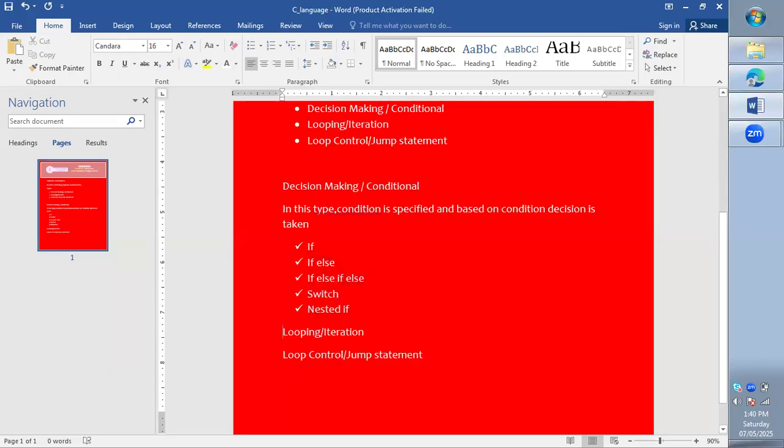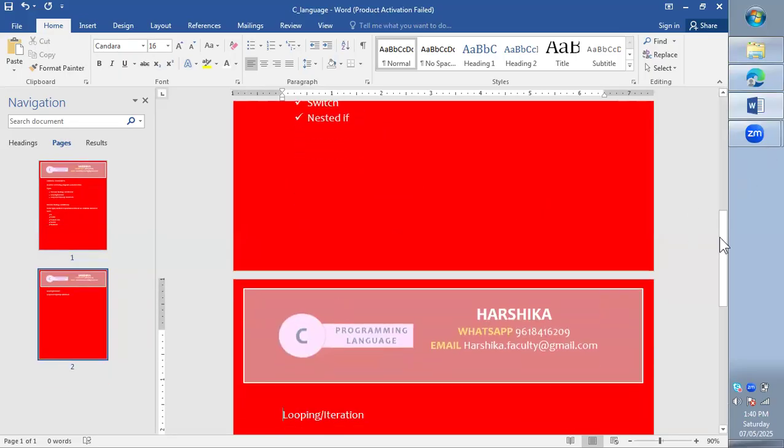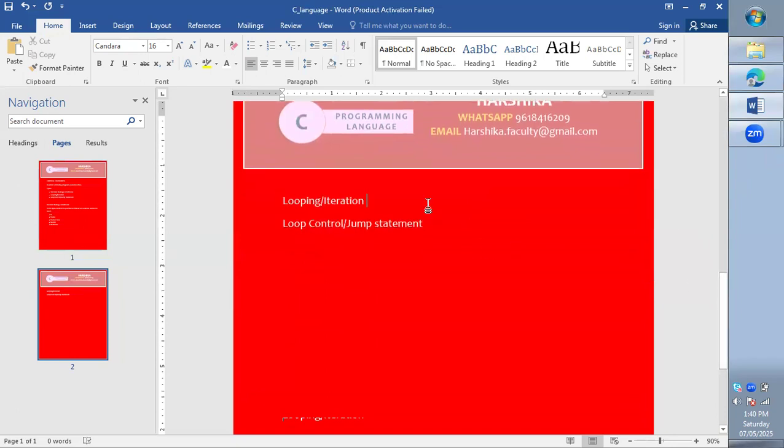The next one is looping or iteration. In this type, we specify a condition. In all the types of statements, there will be a condition based on which the statement is executed. Till the condition is satisfied or true, the loop is executed, or the block of statements is repeatedly executed.